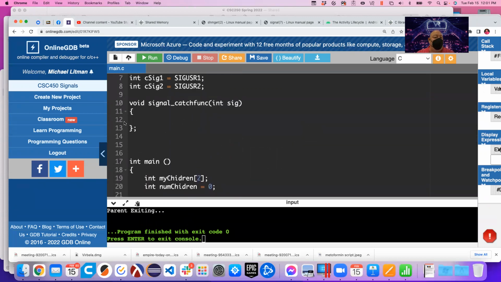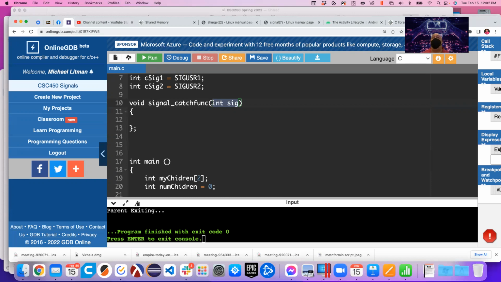All right, so we wrote a function up here that returns nothing called sigCatchFunc, and it takes in an integer as a parameter. That integer is the signal that it caught, because you could register a process with multiple signals and have the same handler for all of those signals. That's allowed. Or you can say, I'm going to have 5 different signal handlers for 5 different signals, and I'll link my signals to those different handlers.